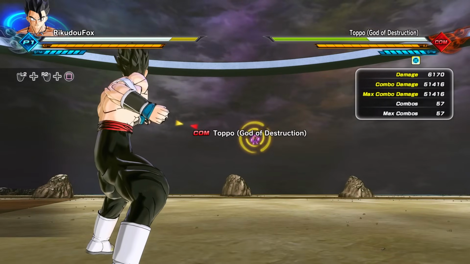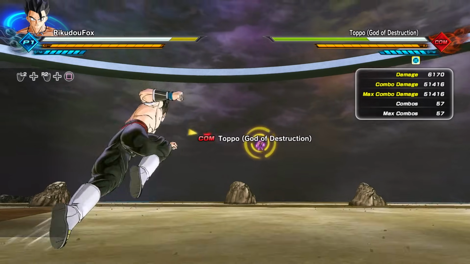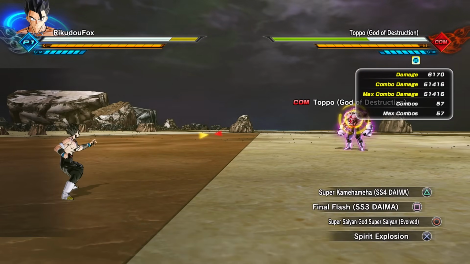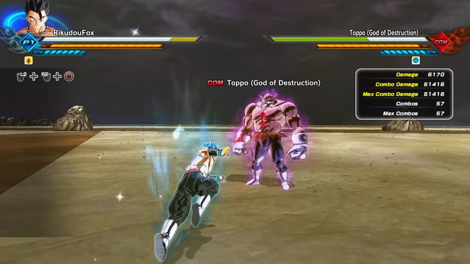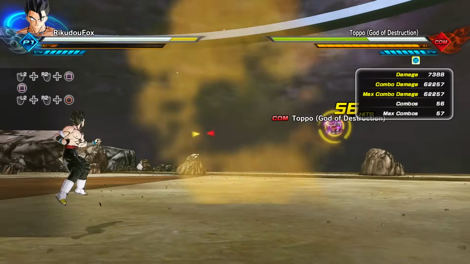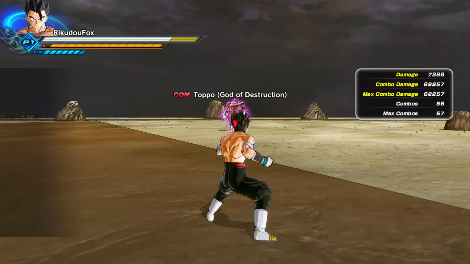51,000 damage. So if you don't necessarily have enough time to transform, you'll still be one-shotting the opponent in your base form. Correct? So 51,000 damage. Now with Blue Evolved, we're just slowly climbing up the ranks. 62,000 damage, but there's more. We're not done just yet.